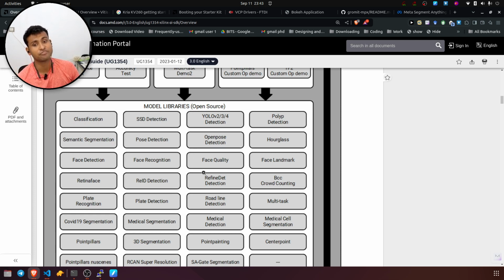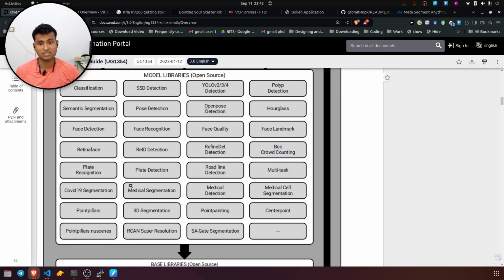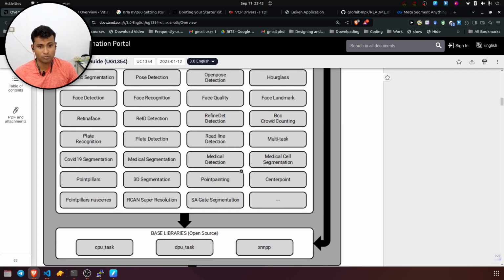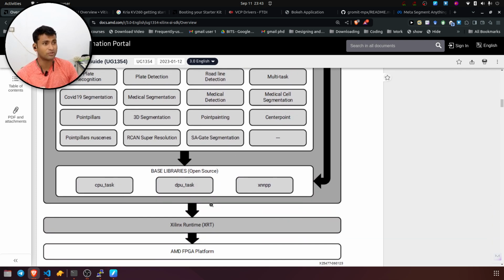For that kind of task you can do face recognition, face quality, face landmarks, RetinaFace, and re-identification detection. ReID means that if there is a face which is registered and that face comes again, the machine learning model knows which face it is. It's similar to face recognition, but more about re-identification. And again, plate recognition, plate detection, road line detection, multitasks, COVID-19 segmentation, medical segmentation, point pillars, and there are many examples which we are going to see actually.